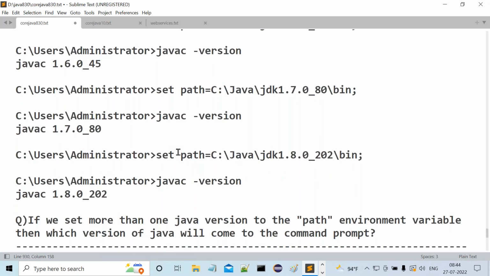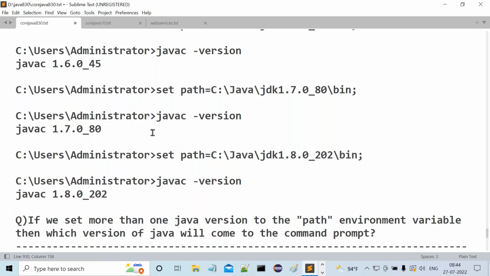Then which version will come to the command prompt? In the order, whichever version of Java we provide as the first one, that one will come to the command prompt.